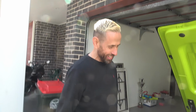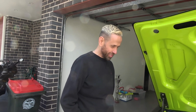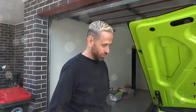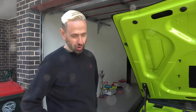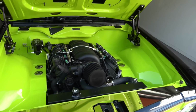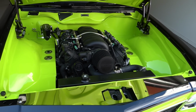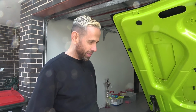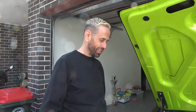Basically, it's an LX, 1976 model. I bought the car complete. I did a couple of little things after I bought it, just touched up. I bought it off a young guy who wanted to sell it. So yeah, I've always been a Torana man. I've owned it now for about 6 to 8 months, roughly.